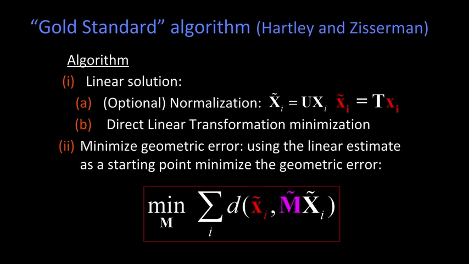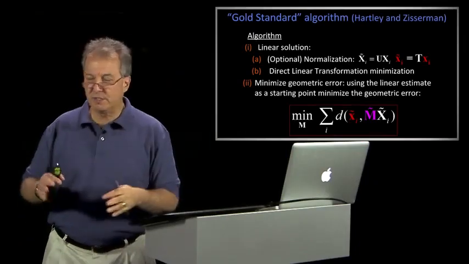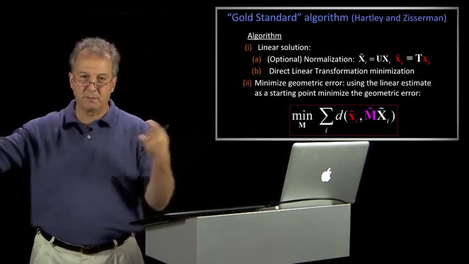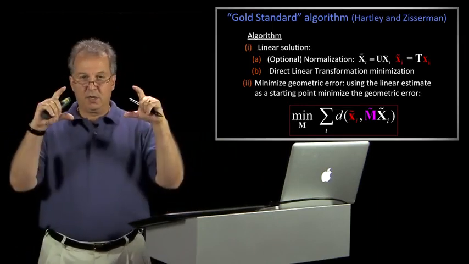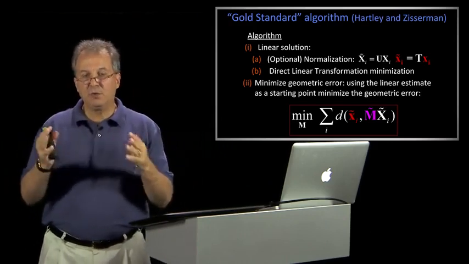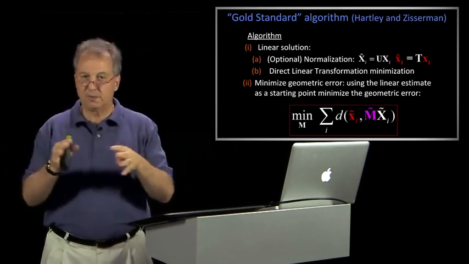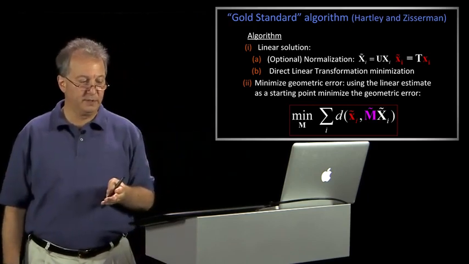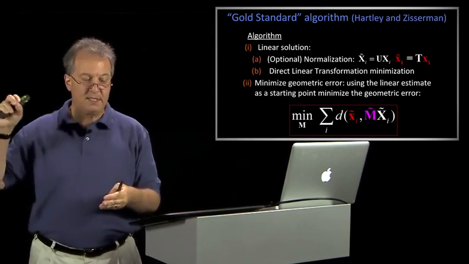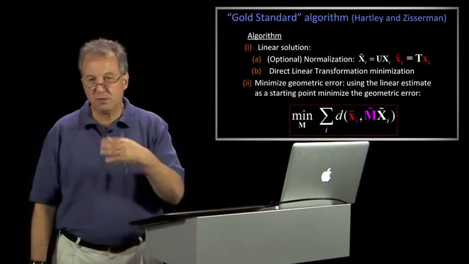You first compute a linear solution. Now, Hartley and Zisserman talk a little bit, and this is for those of you who are going to be more involved in doing some of this. What you might want to do is, if you're measuring your points out here in meters, you might have some big numbers or small numbers depending upon your coordinate system. Your size of your image, you may have different pixel values. They do a normalization so that everything sort of goes between 0 and 1 to try to get numerical stability. So when they do that, they create new external world points and new image points. You can do that or not.